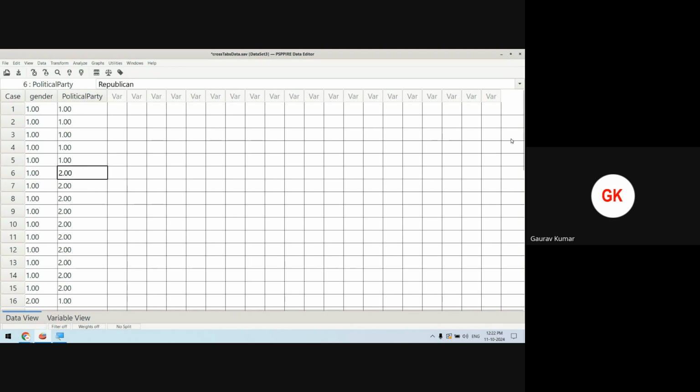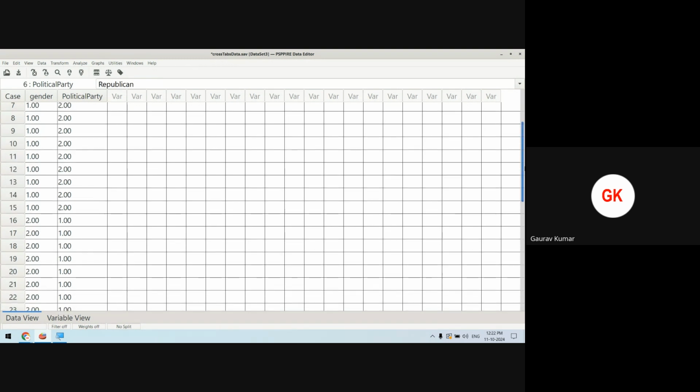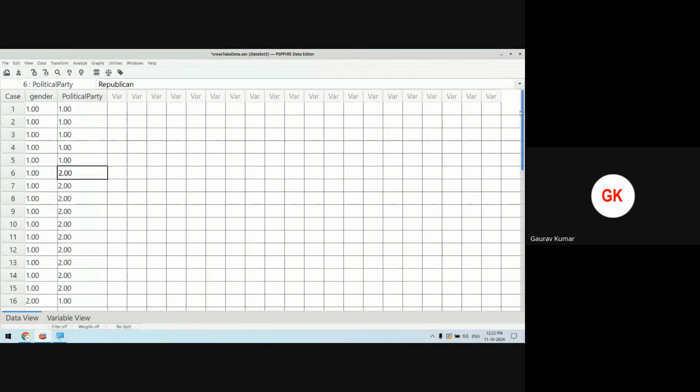Just for demonstration, we are not taking any Indian political party in this particular data set, to avoid any biasing, transparency, or favoritism. That's why we have taken two names, Democrat and Republican, to be very generic.